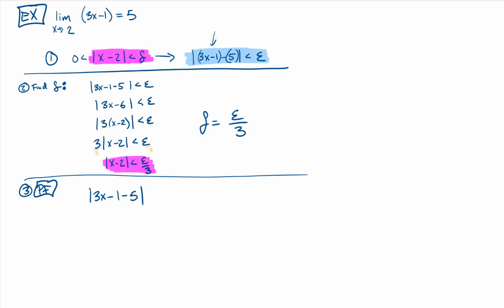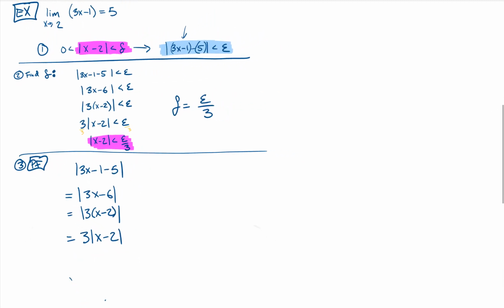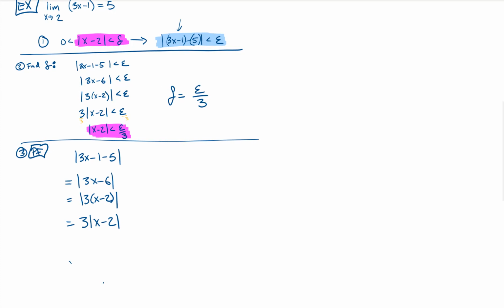All right, so I'm going to use an equal sign here. And we can jump some steps. Like, watch this. I'm going to write 3x minus 6. And this is equal to 3 times x. Do we know where this is going? Look, it's the same steps we did over here. So you wouldn't need to actually write the second or the third. You could just jump all the way down to this fourth line, if you like to. And just go, this is the same thing as 3 times the absolute value of x minus 2. Okay, now here's where things are going to change.